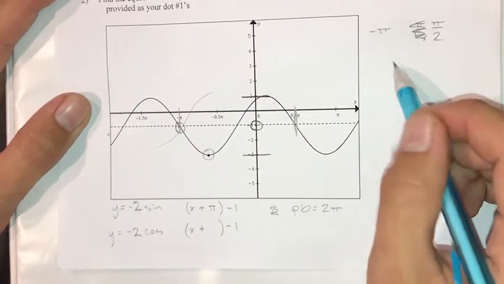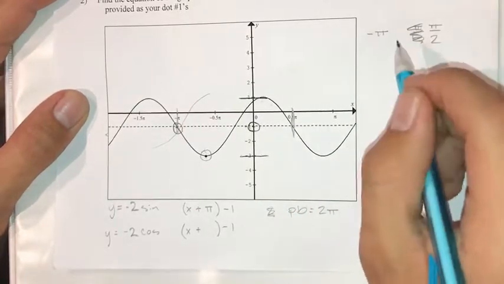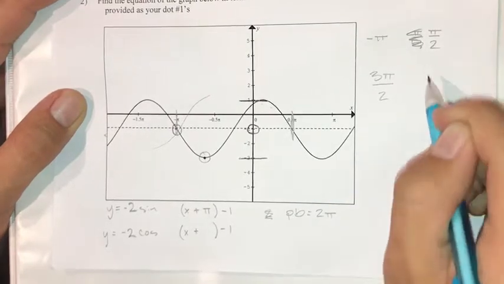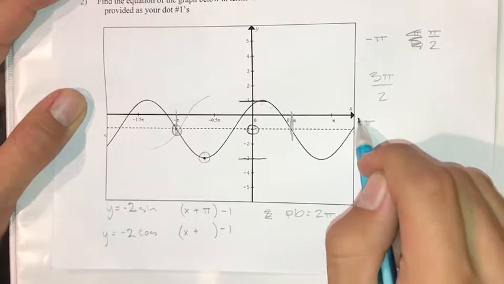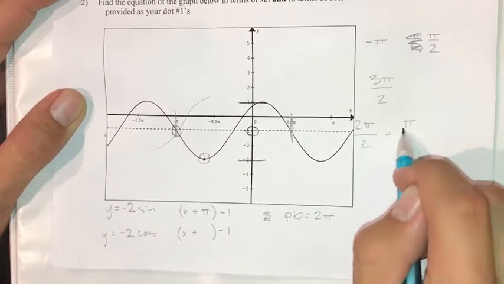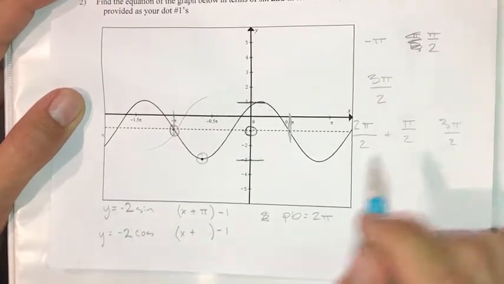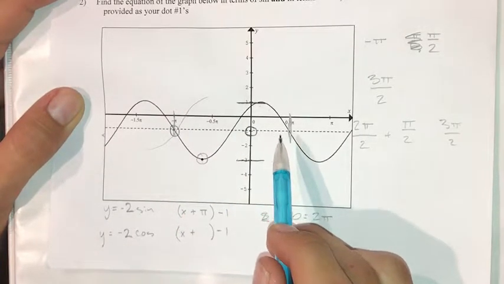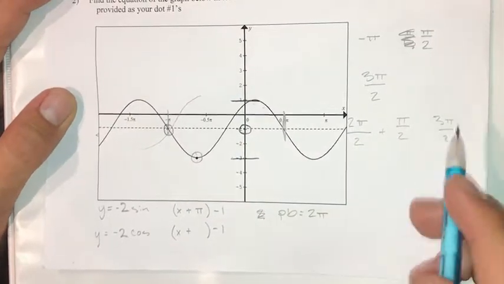And we combine the two to find the gap in between, sort of like we did with the amplitude. So the total gap of this is going to be 3 pi over 2. Since we have a pi over here, well, technically a 2 pi over 2 over here, plus pi over 2 on the right side. Combine those together, get 3 pi over 2. So we know that one period of this graph is going to be 3 pi over 2.